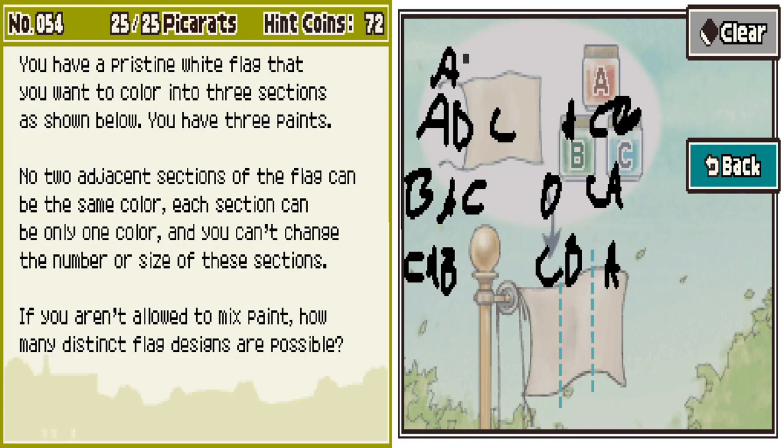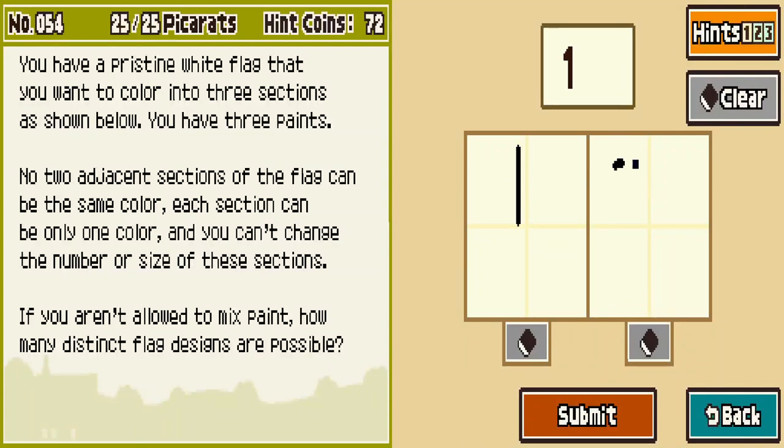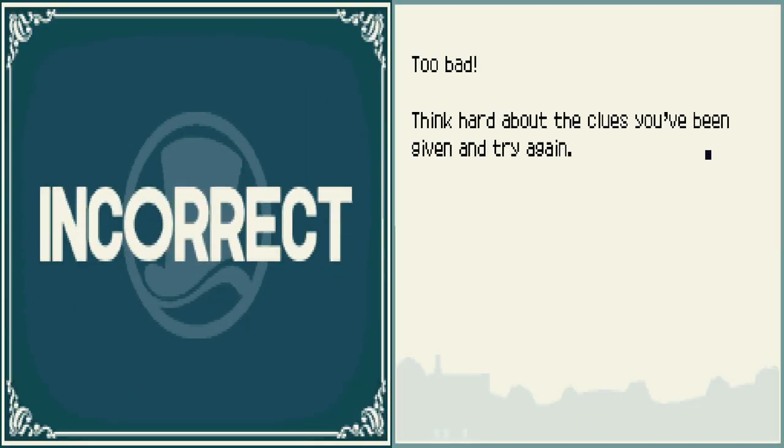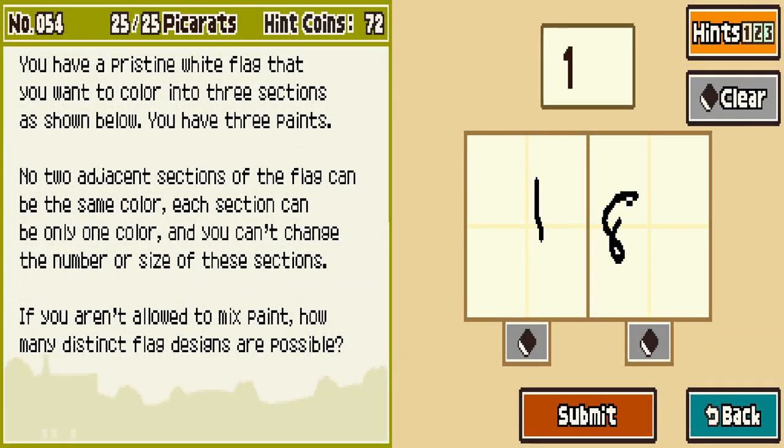ABA. True. Okay. ABA, ACA. So each one has 4. So then it'd be 12. Really? 18. Oops, that wasn't right. How many? 18.